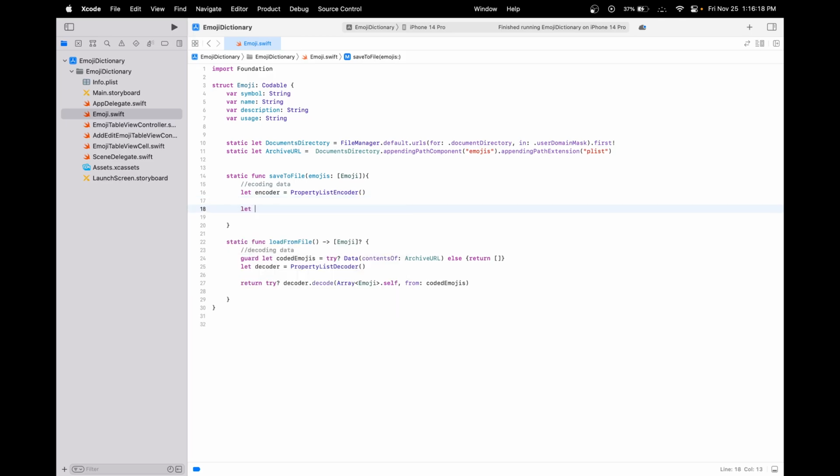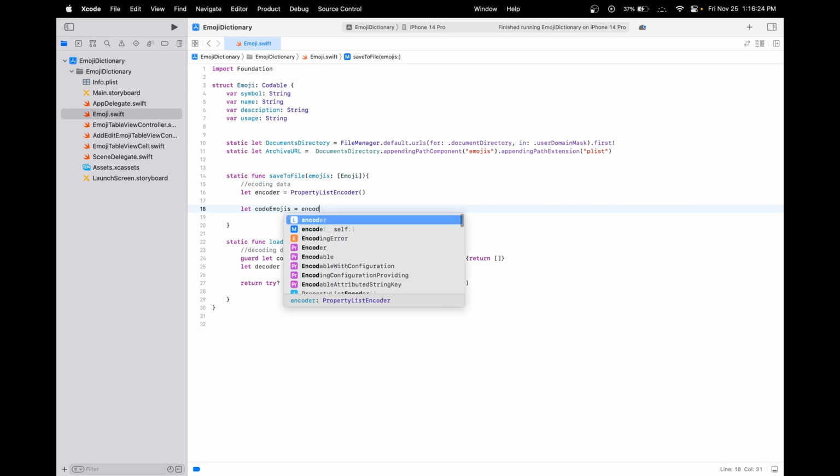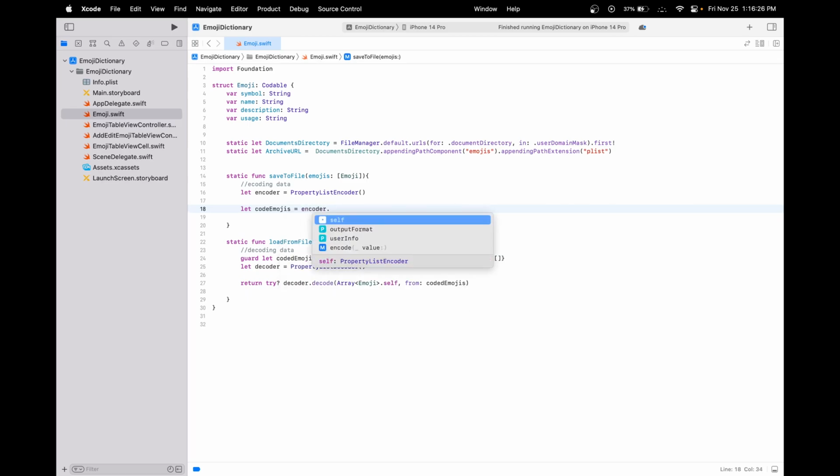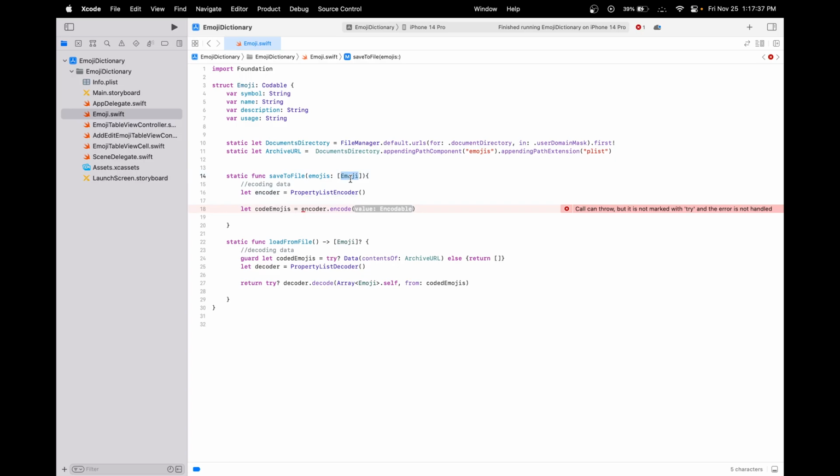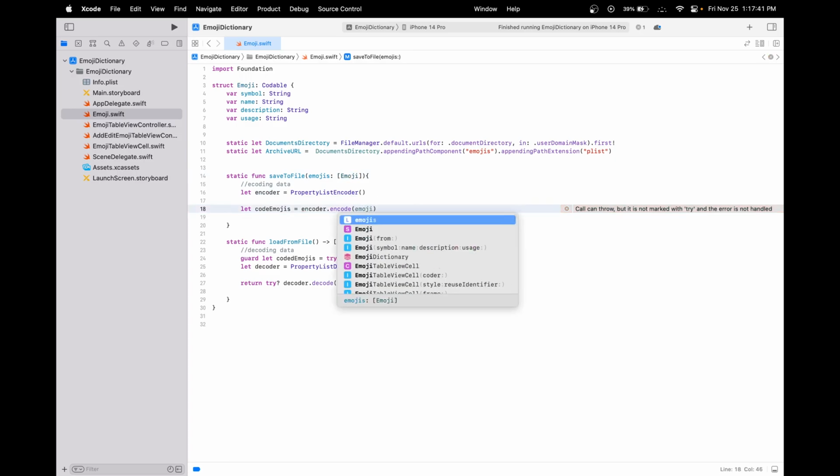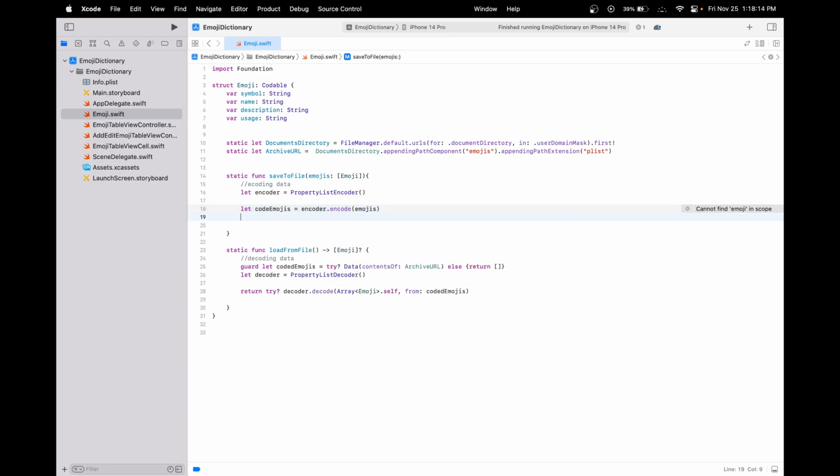So we can let codedEmojis equal to the encoder.encode, and we'll pass in our emojis. And now let's also try to store them on our disk.